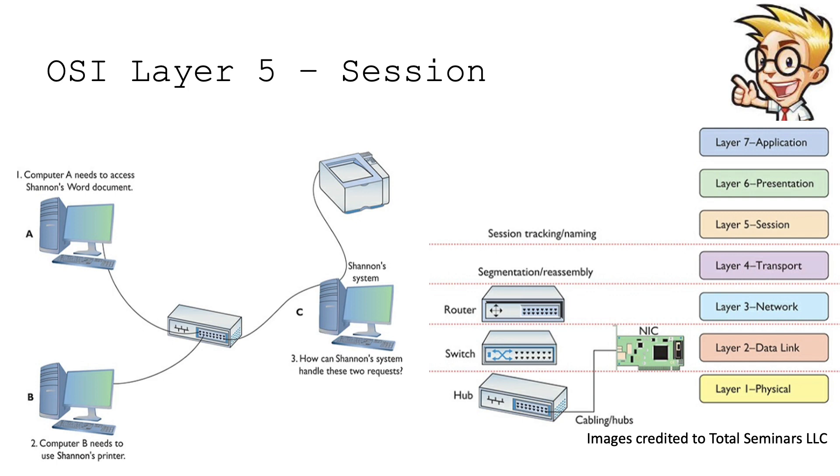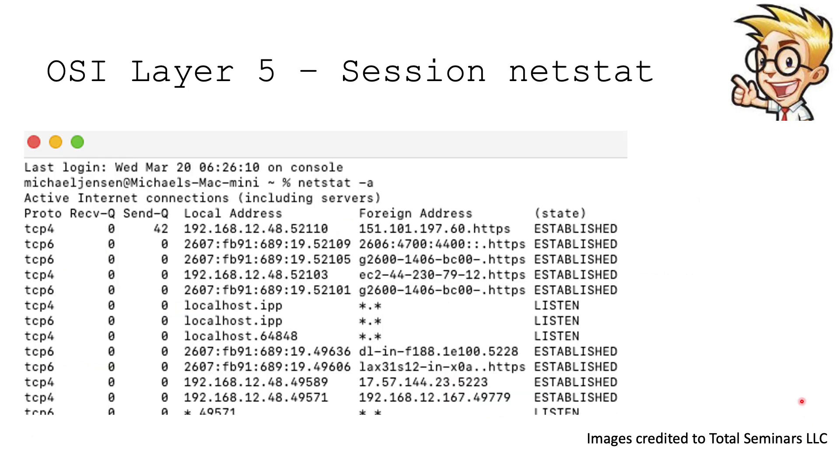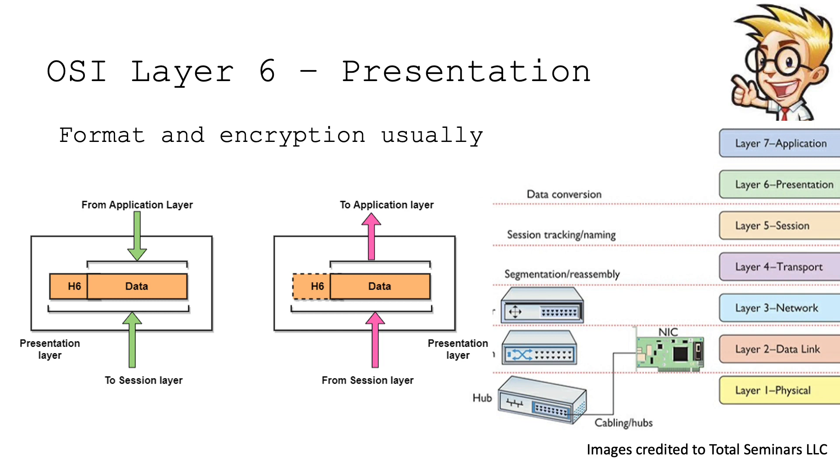We're still on layer five. A great example for you to do at home if you're just learning this is to use NetStat. NetStat will list all of your connections if they're established or if they're listening or offering or acknowledging or sync or whatever. But if you run a NetStat, you can find all the connections on your computer that are active. This works in Linux, Mac, and Windows. Same command.